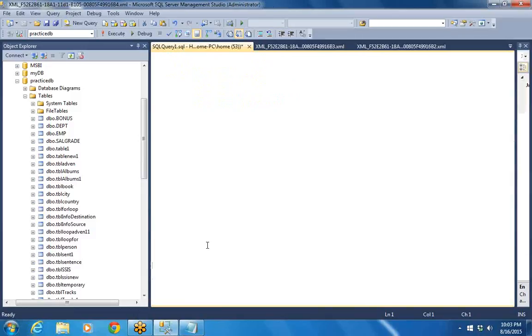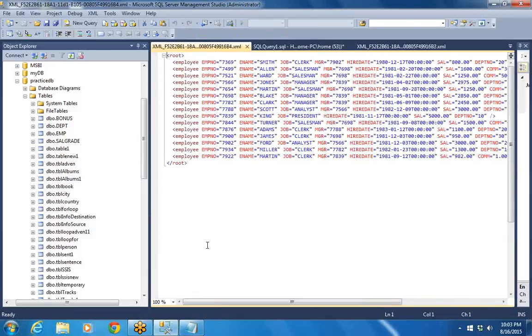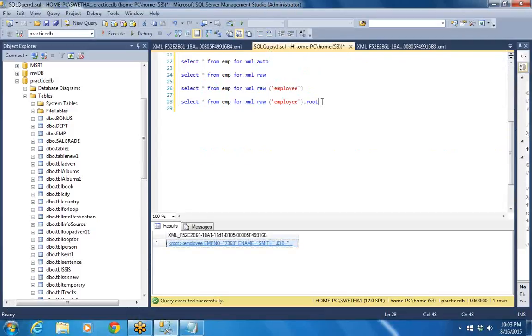So the root element is what here? We have a root. Within that root we have employees. That's a root node. In the root node we have child nodes in this. Now similarly, try to select in the other way. One more type of selection you can make.